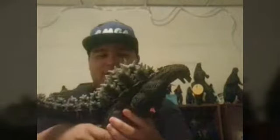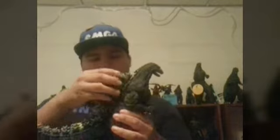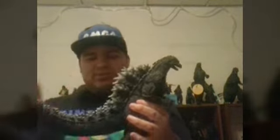So, the paint job is pretty much the same as the 84, well, kind of like the 84, I don't know. Kind of the same paint on the spikes. They're kind of like frosted tips. And the paint on the eyes, I'm looking on here. I don't know if you can see it on the camera. I know, this camera sucks.